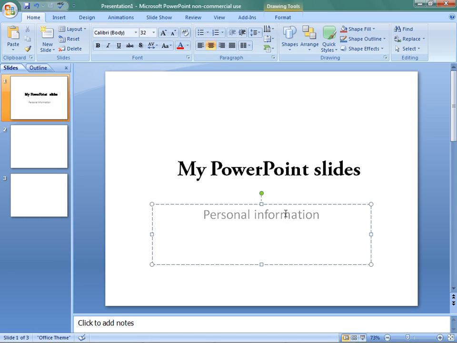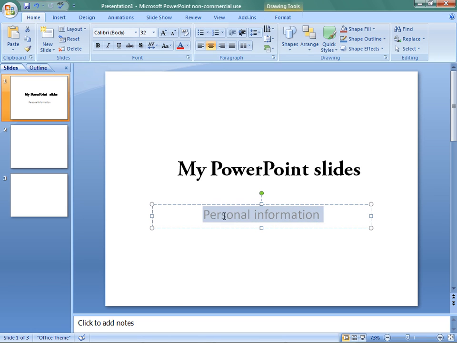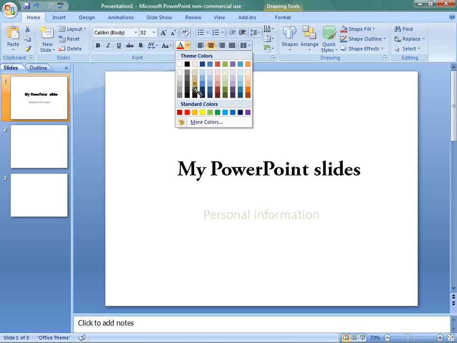The same thing on this box, you do the same thing, adjust your box size, adjust your font size, your font color, you can change your color. Click on the box, highlight. If you want this in red, click on red, click on the little arrow, it brings up all different colors. As you can see, it changes so you can view what you're looking at, see if it's readable, make sure it's legible, and you don't want to have too many different colors. It makes it hard to see.